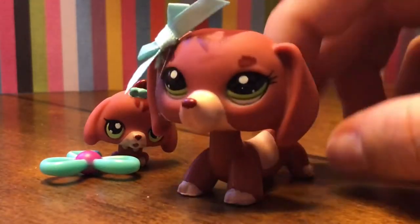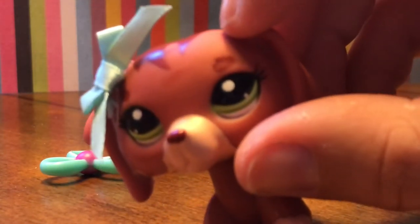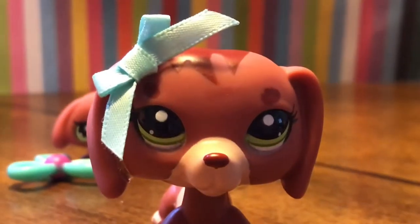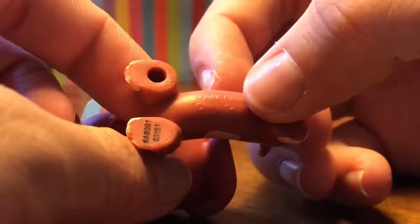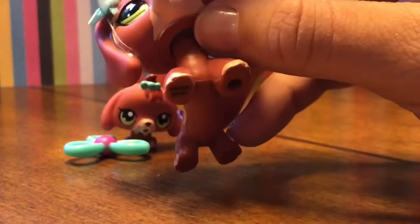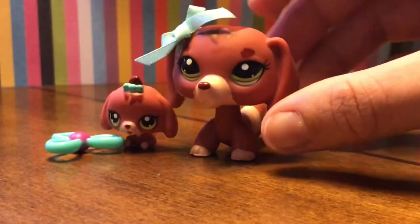Here's the mama - this is a pretty chestnut dachshund with some cute darker chestnut hair tones, cute eyebrows - eyebrows on fleek! She's really cute. They have their numbers printed right on them. She has dark green emerald eyes with lighter green accents, and then a light tan color on her back, paws, and muzzle. Her nose is a dark chestnut color. She's adorable and I love her and her little baby.